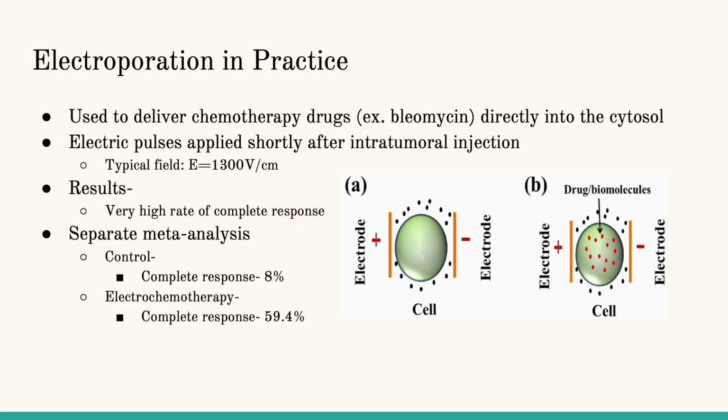I used the rate of complete response given in a different study to compare the effectiveness of electrochemotherapy to regular chemotherapy. Complete response means that there's no evidence of cancer cells after the treatment. The rate of complete response in tumors treated with electrochemotherapy is almost 7.5 times higher than that of the control group. This indicates that the pore formation due to electroporation greatly increases the effectiveness of cancer treatment.